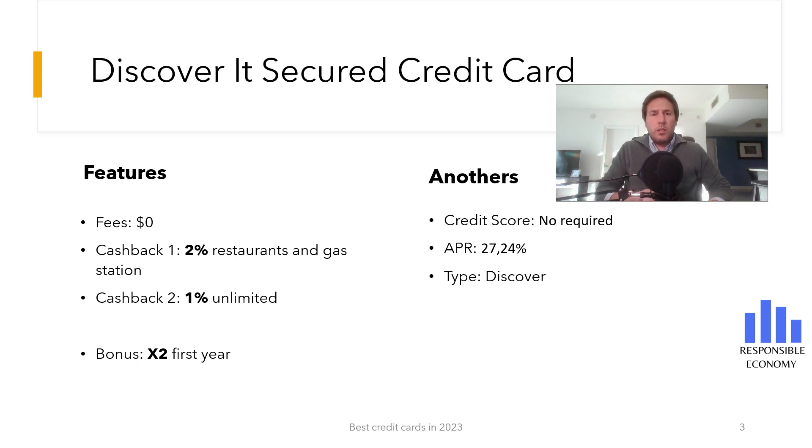As soon as we start, we remind you what secured credit cards are. A secured credit card is designed for people who are looking to build or rebuild their credit score. It looks and acts like a traditional credit card, except that you provide a security deposit as collateral for your credit card account. Your credit line will equal the amount of this security deposit. As you use your credit card, you will need to make payments each month, and your credit card account use is reported to the three major credit bureaus, so your on-time payments and responsible use can help build your credit score.